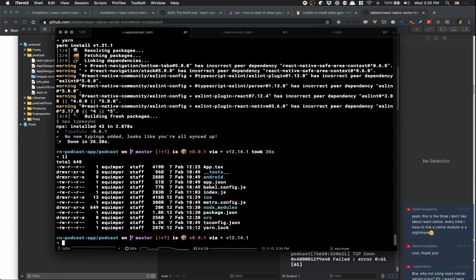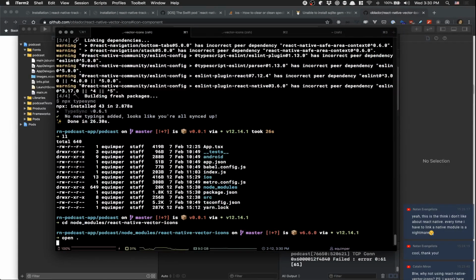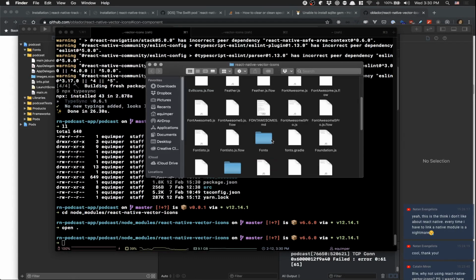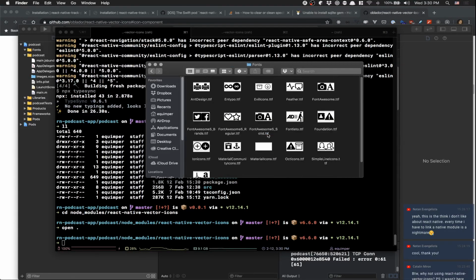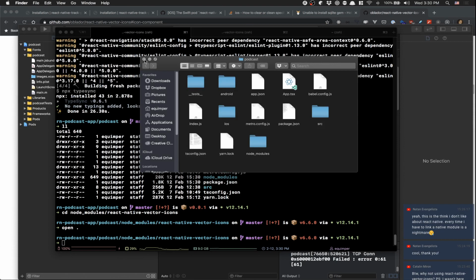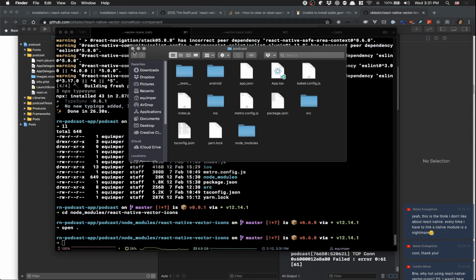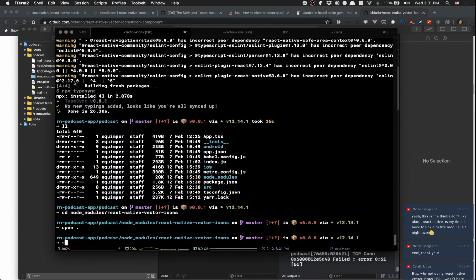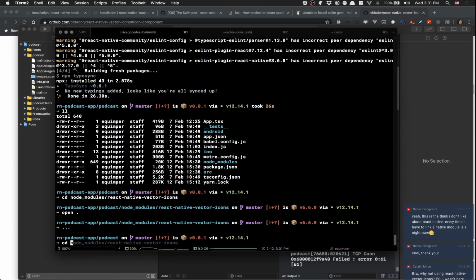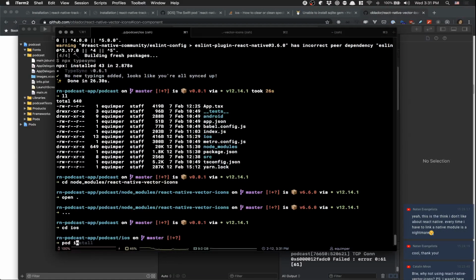Perfect. So now, if I cd, I should have it now. If I go to my fonts, Feather is there. Good. So now I'm gonna cd iOS, pod install again.